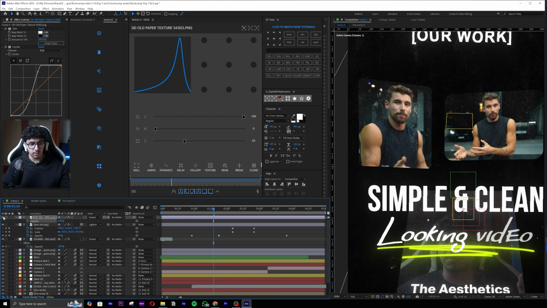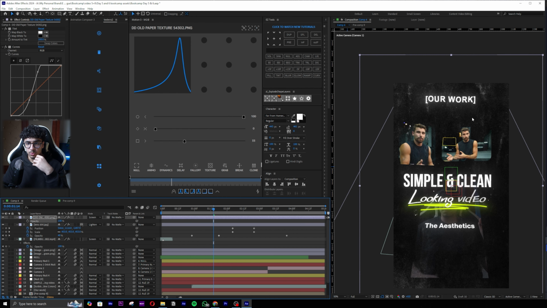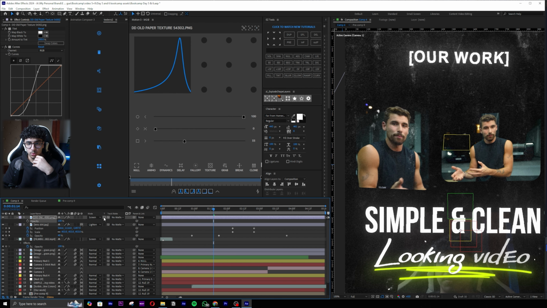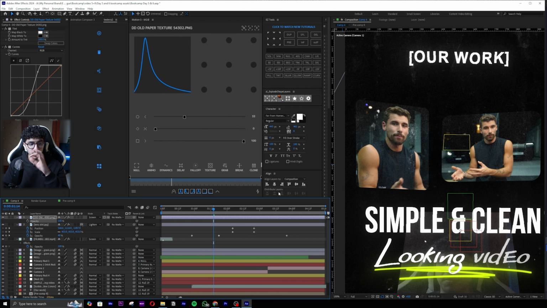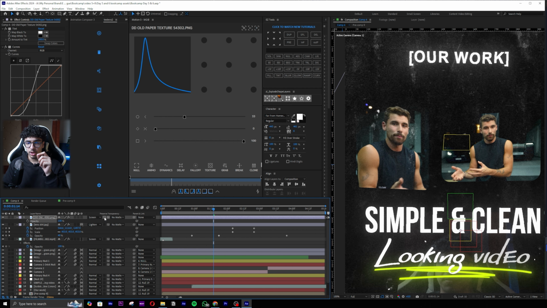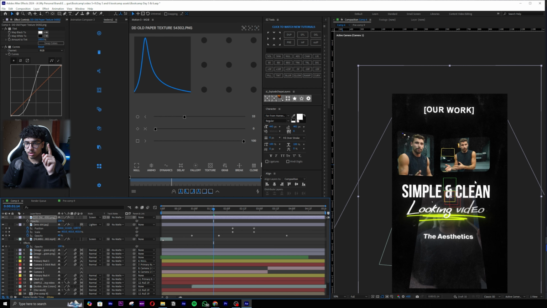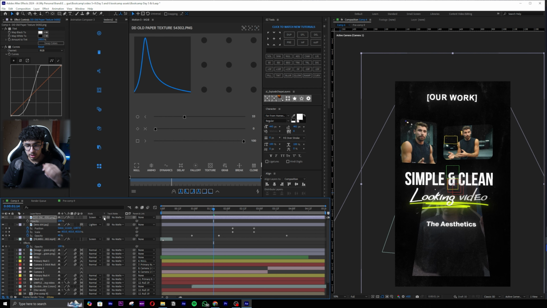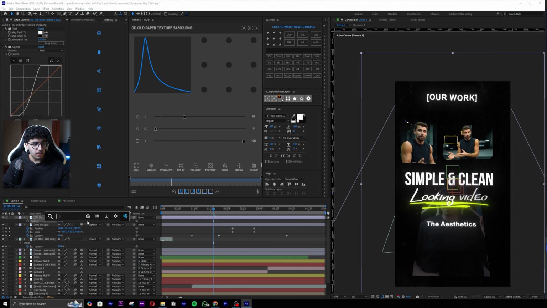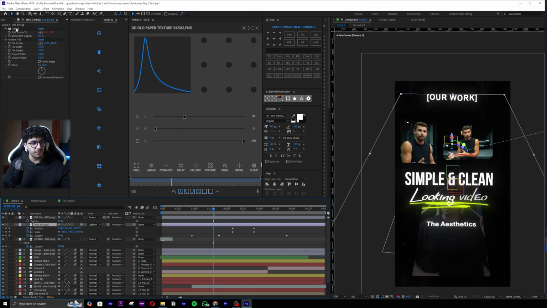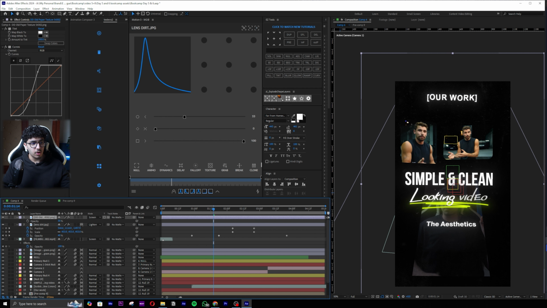Now I want to show you guys a certain thing that is crazy. If I add this text effect, you can see it will go out of our background. It will just go on our images and stuff, only on our layers. That's the whole point, and this is what I want. I don't want it exactly in the background, only on the layers. Now let's get the opacity to like 30, and now I will add the exact same offset effect that we had. So add this offset effect.